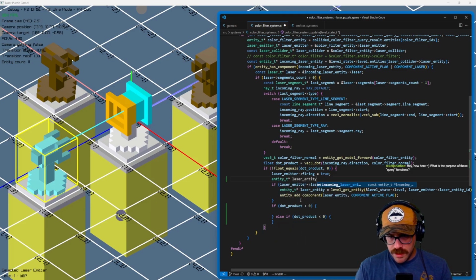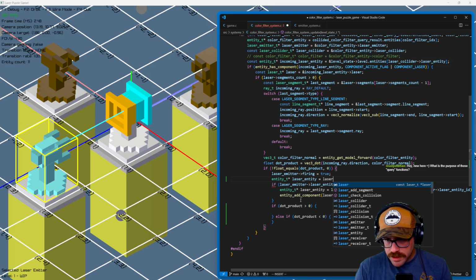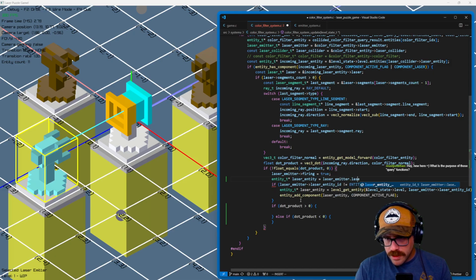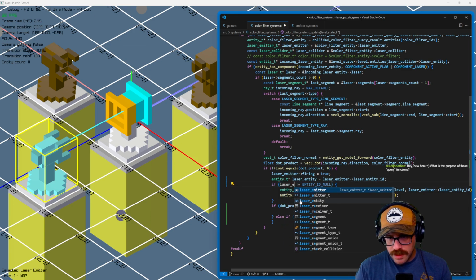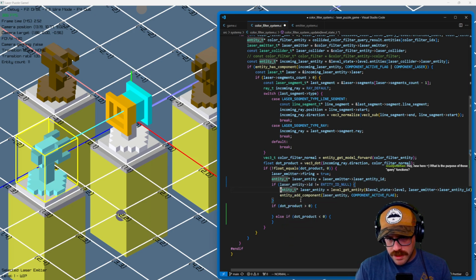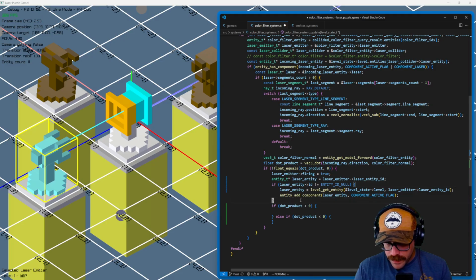Laser entity. It's going to equal the laser emitter's laser entity ID. And if the laser entity ID does not equal null, then the laser entity is going to grab... I probably want to do that in here too.